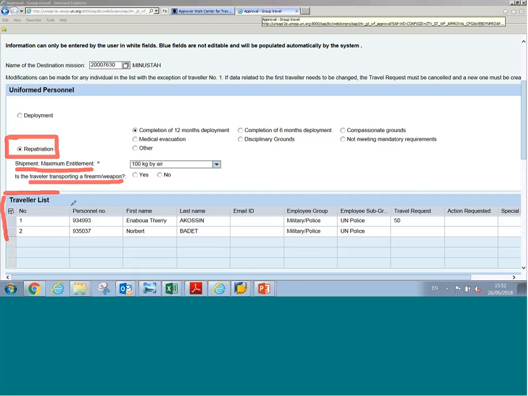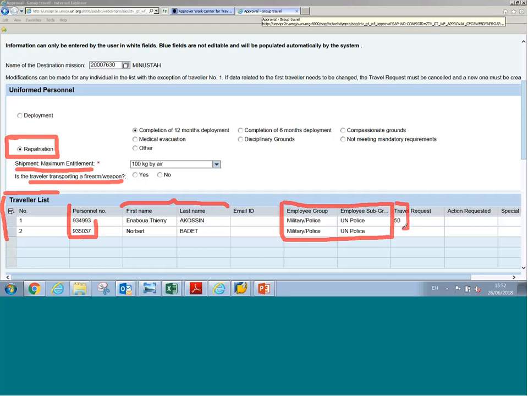And we can see the index number of the travelers, the full name, the type of uniform personnel. Both of them are UN police. Okay, and here we can see the travel request number.